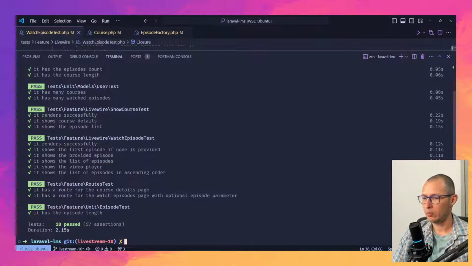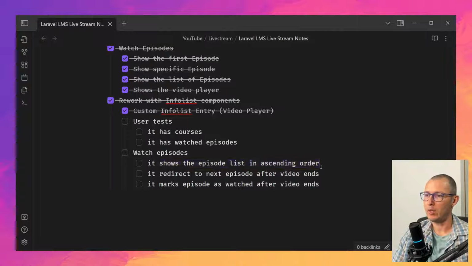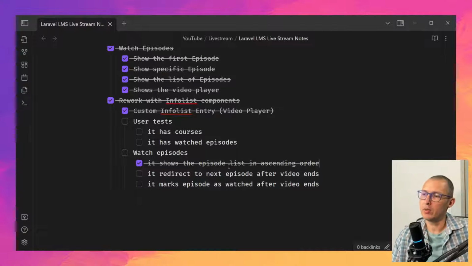So let me go back to the list of things. So now we can sort the episodes. This is going to be especially useful because later on when we create the admin panel for the admin, or for whoever is creating courses and posting episodes to those courses, if you didn't know, Laravel comes with a sortable option so that you can have a table and be able to reorder the elements of that table.